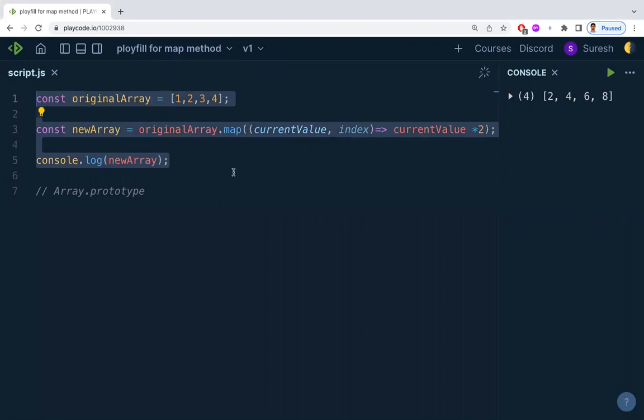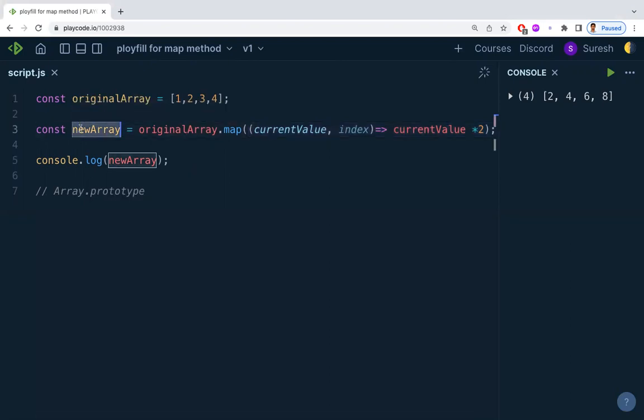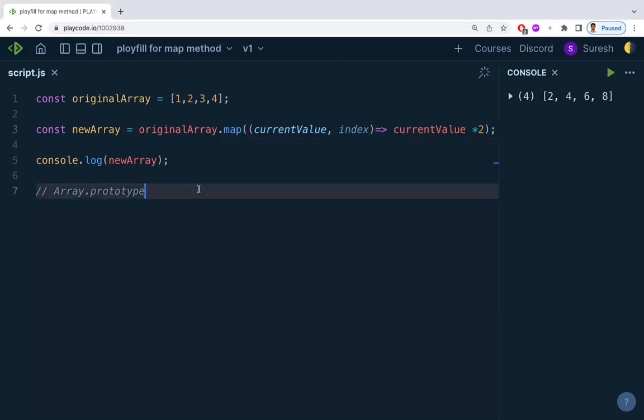So map does three things. First thing is it needs to iterate over each and every element in the array. Second thing, it needs to do some operation with the help of this callback function. It will do this operation on each and every element. And the third thing, it is going to return back a new array. Fine. These are the three things map is going to do. So now writing a polyfill for map method means we need to implement the same map method. You need to implement your own method, but it should work the same as this map method. That is what is meant by the polyfill.